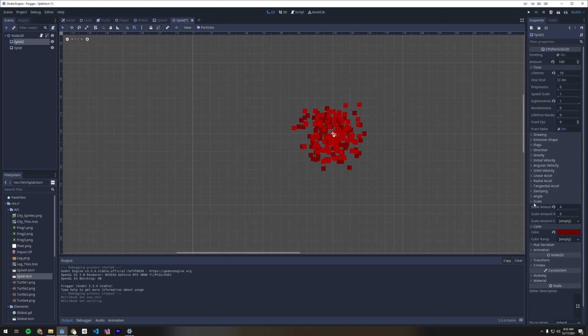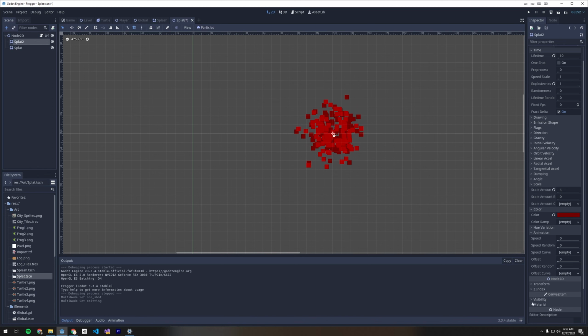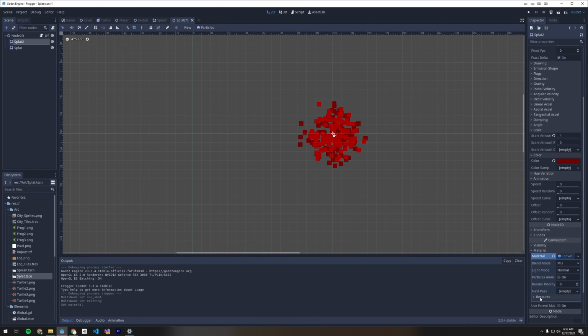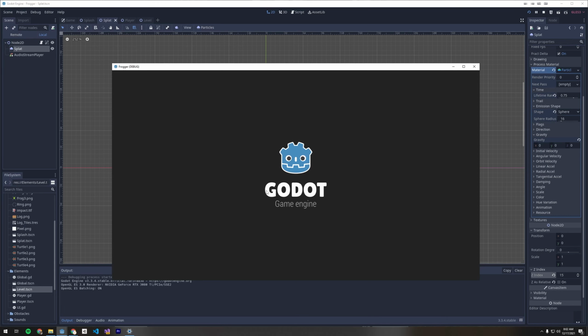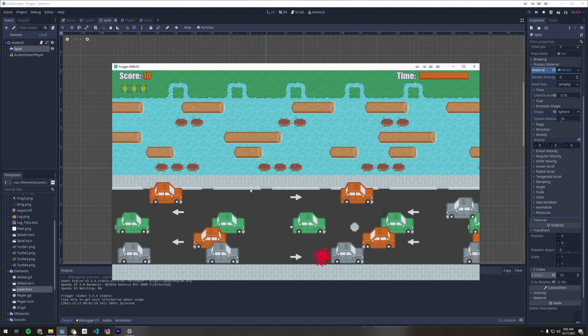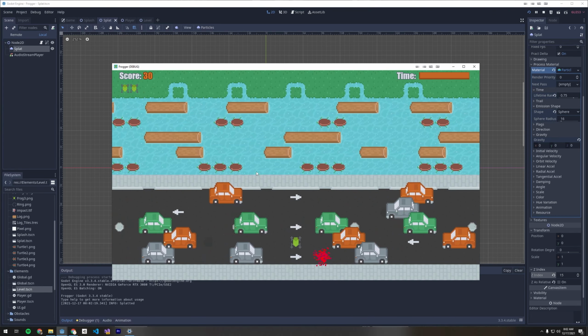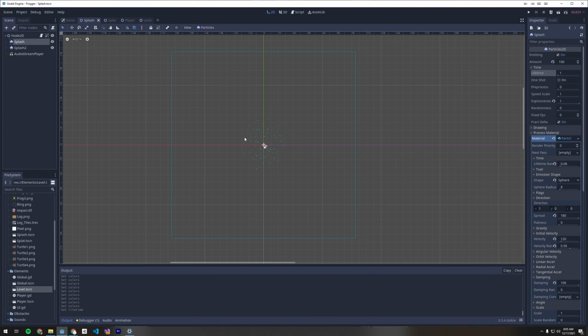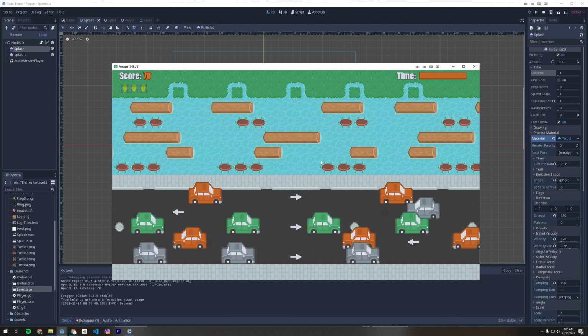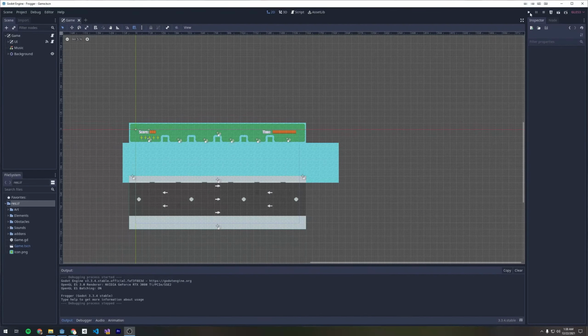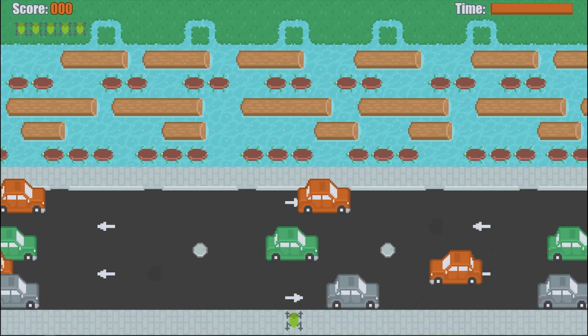The original Frogger had an animation for that, but I've done more animation than I've ever done before, and I kind of want to just do a particle effect. So we're going to do the same thing I did in Asteroids. We're going to make a splat when you're hit by the car. We're going to make a splash when you land in the water, and then I'm just going to do some playtesting and double check if there's any small bugs. I might iron them out. But all in all, very happy with the way this game turned out.